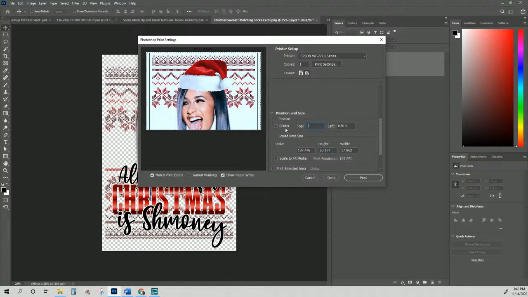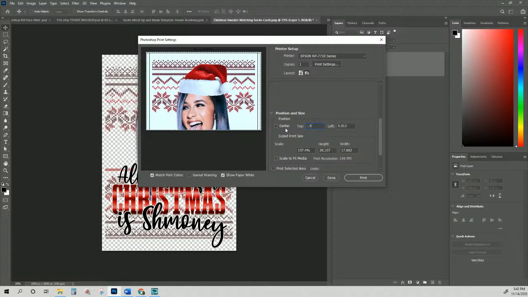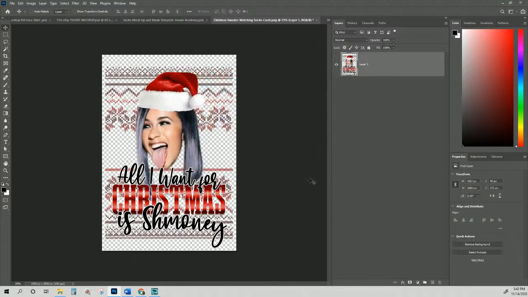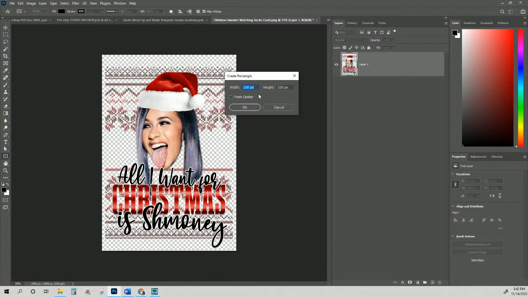So this top, instead of negative 0.5, I'm really trying to use a cue here. Let me do this. Instead of using her tongue, I'm going to put something on here so you can see. I'm actually going to put a box on here. So if I click here and I tell it that I want a box to be 19 inches wide, and I have to put in inches, otherwise it'll do pixels and it'll look funky, and then 13 inches high.